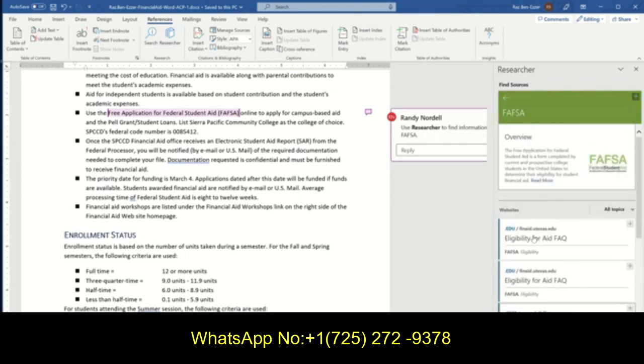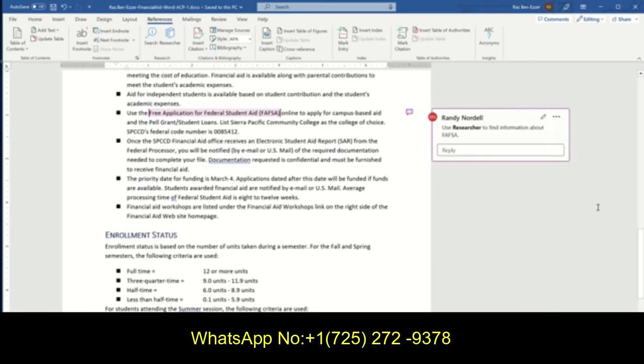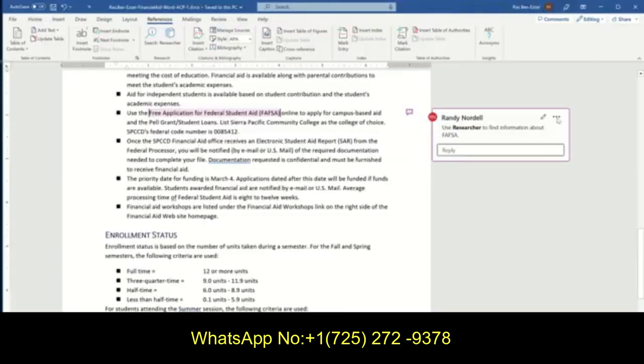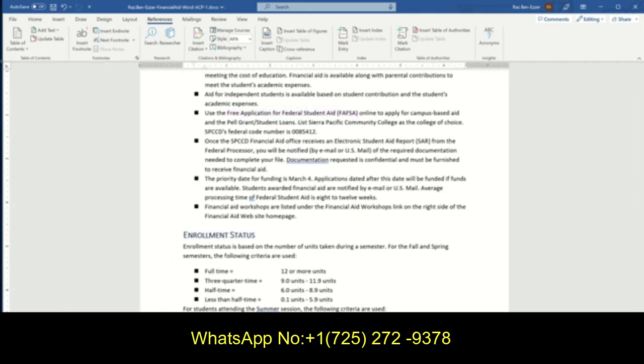Now, this is not something we're changing in the document, so they don't really have a way of knowing if you actually did it. So I did, I reviewed, I researched, okay. But as far as actual changes in the document, the only real change we need to do is, we reviewed, we searched, close the Researcher pane and delete the comment. That's the only actual measurable change. We close the Researcher, and then under the 3 dots, delete thread. We deleted the comment. Save.